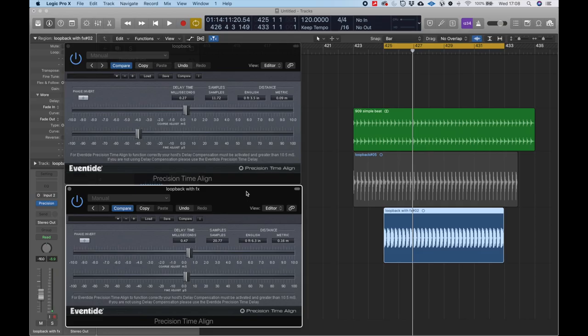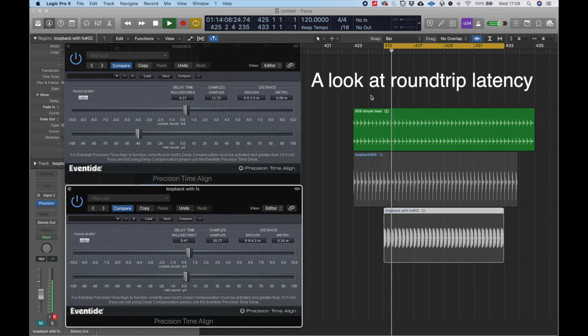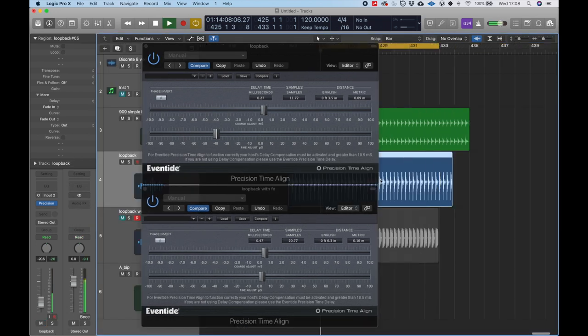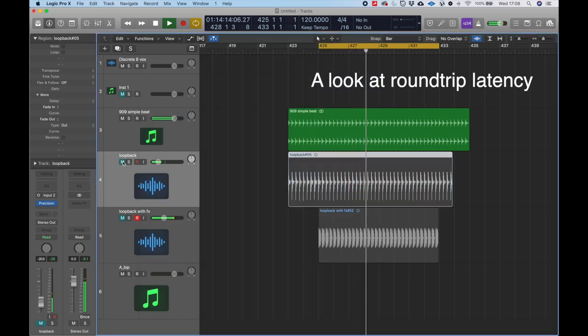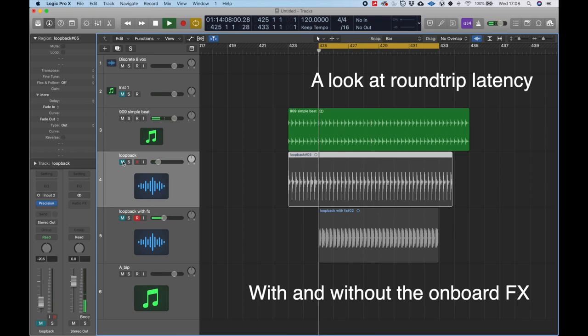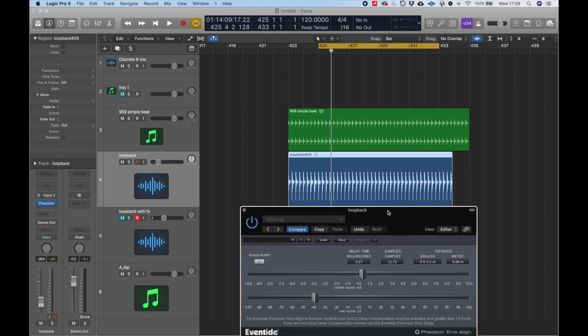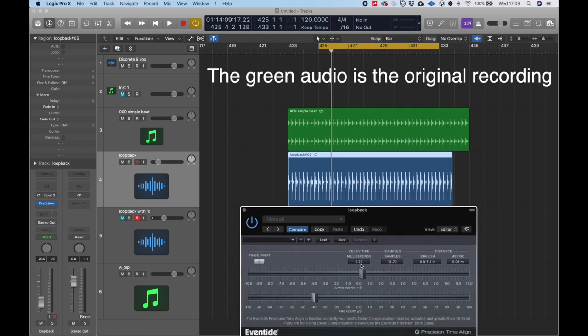And just to test the latency, what I've done is, I'll just mute this track here, I've put a simple 909 pattern in Logic, and I've recorded that back into itself. So let's just take a look at that. That's just the original beat, and then I'll bring in the loop back beat, and I've used this Precision Timeline from Eventide to measure the delay that I've got there, and I've got it down to 0.27 milliseconds, which is rather short.